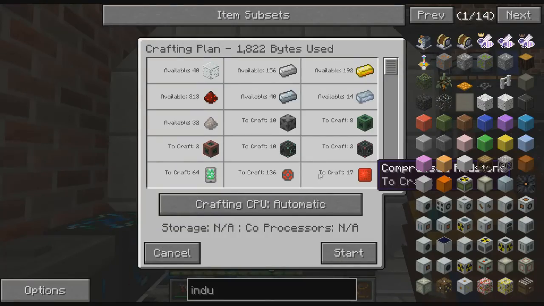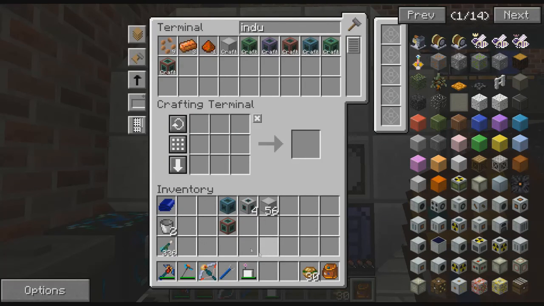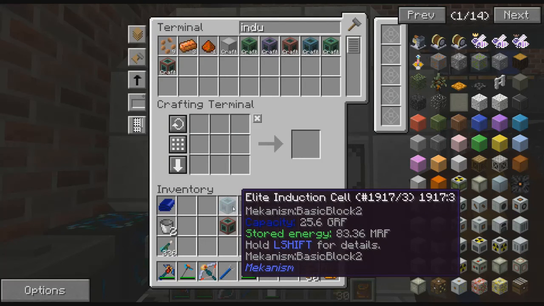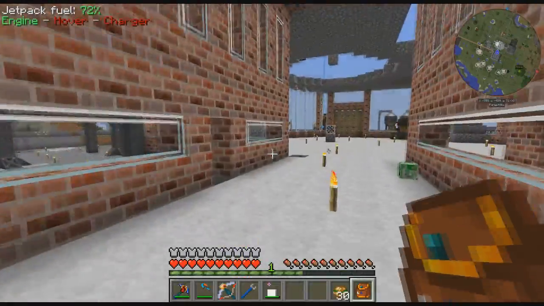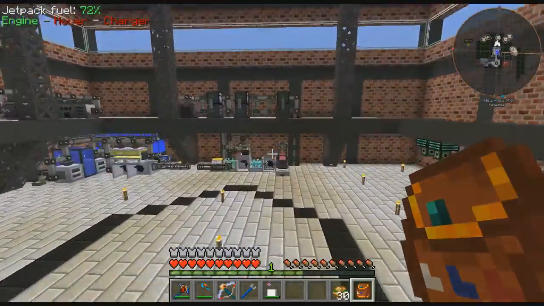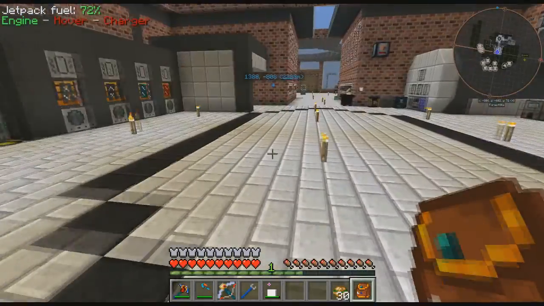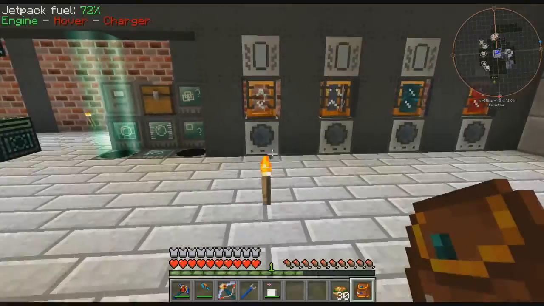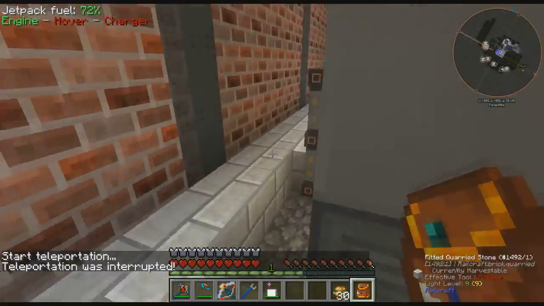Alright guys, we're back. So I just wanted to show you that I am crafting up 2 more advanced induction cells, and I took my 3 previous ones and upgraded to elite. So now I'm going to have basically a 2x2 of multi-block storage. So let's go out here. I did get this fixed. I had to shift right click on the ECU to get it to turn to redstone mode, so that's just a little bit. Also, I forgot to tell you that I automated this whole system over here.